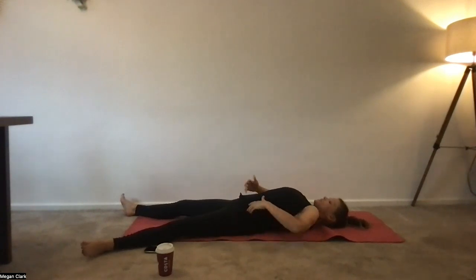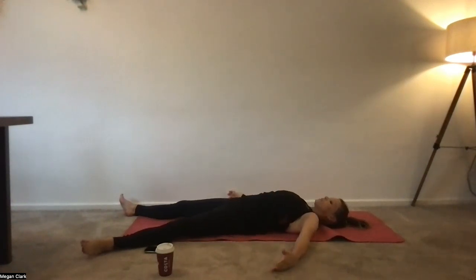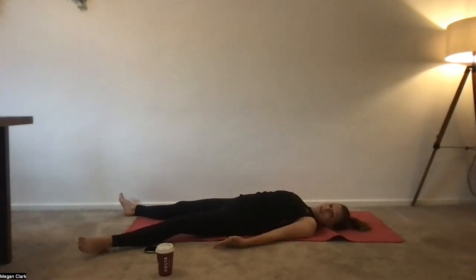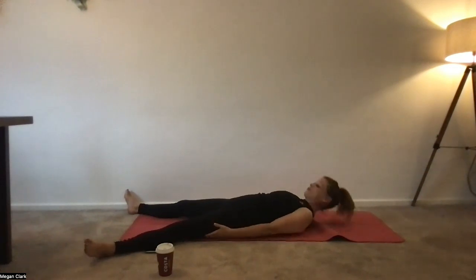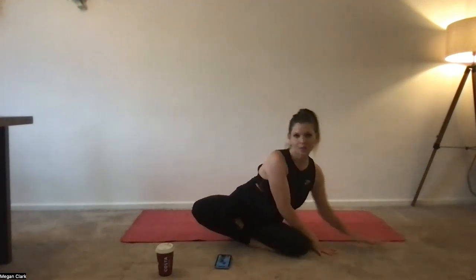And just begin to see if there's anything you can do today to make the body feel just a little bit better or finding a bit of quiet. If you wanted to draw the palms up, letting the backs of the hands relax on the floor. If you want to take the feet just slightly wider, go for it. Releasing in the hips, relaxing in the face, and just stay there, breathing in and slowly breathing out. Breathing in, and slowly breathing out.